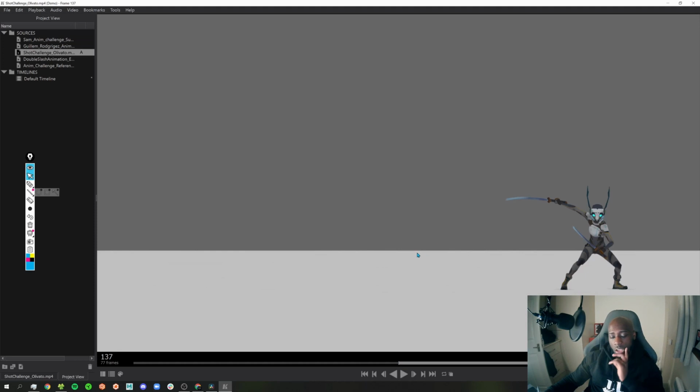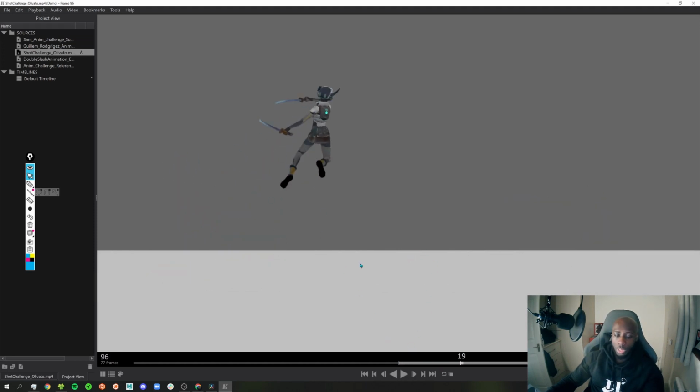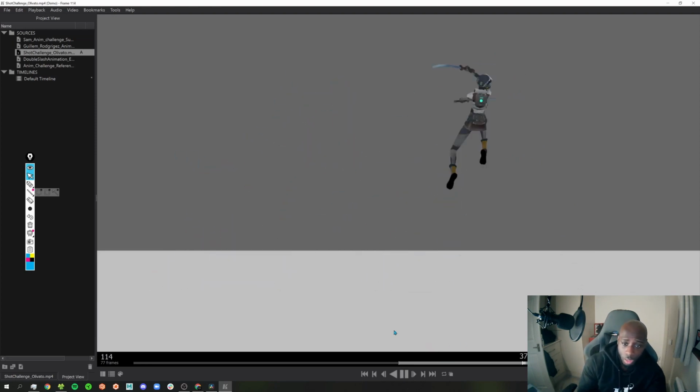So Olivato, what I would do to improve this animation, although I kind of like the whole high bouncing bunny rabbit effect, I wouldn't have it jump so high, for one. I'd make sure that the second jump isn't as high as the first jump, so that it feels like the momentum is carrying through. So it feels like he's doing jumping attacks rather than, it doesn't make sense for the second jump to be higher than the first.